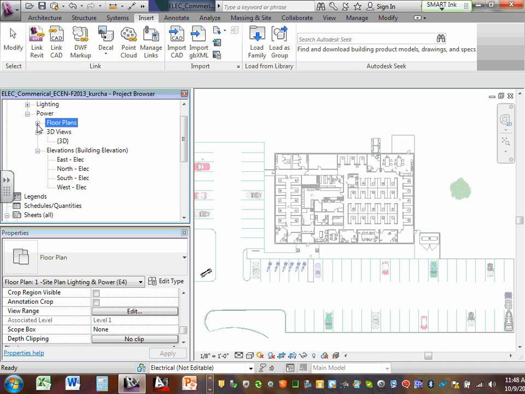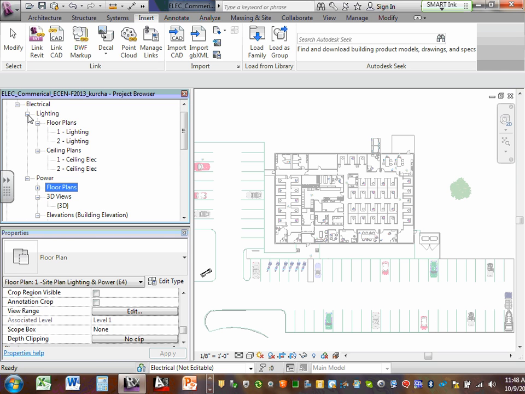Minimize the power. Did you guys see where I said power plan? For lights, I'm going to go under lighting. The reason why we do lights under lighting, guys, is for one very simple reason. Anybody can tell me why? Where do we put lights? In the ceiling. If you put them with the floor plan layout, you wouldn't be able to see them. That's why they have a different view set for lights. Anything in the ceiling, you have to put it in a different view.